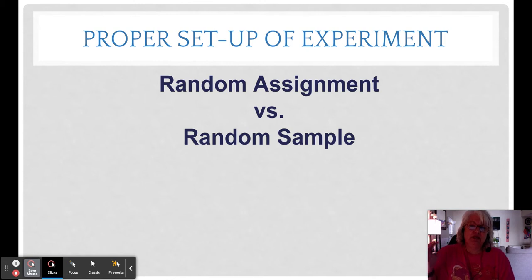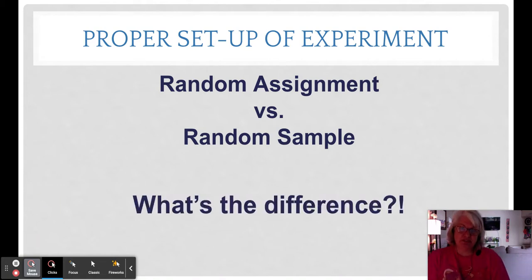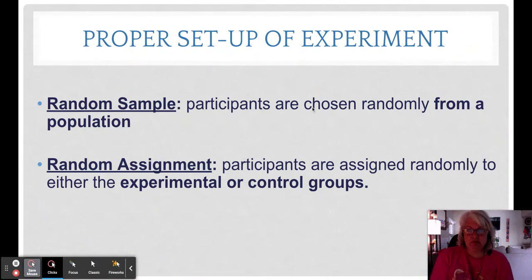Let's say I'm doing an experiment on my Cheeto, right? You can have either a random assignment of people or a random sample of people. Let's talk about what the difference is. In a random sample, I'm going to choose random groups of people. So if I'm at Kent, I'm just going to choose every third or fifth person that walks through the door. Or maybe, like some of your teachers have probably used, the name generator that spins the wheel and picks random people at a time. Or you pull a number out of a hat. That's a random sample.